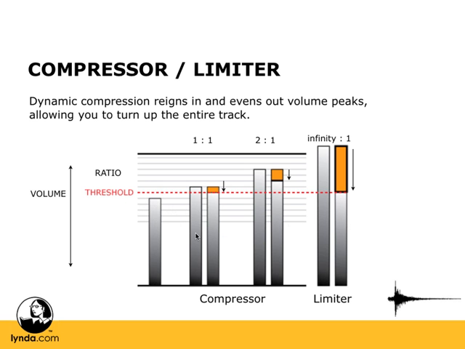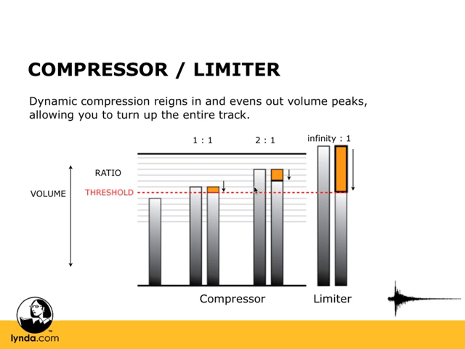In all these little 2-bar graphs, I have the initial sound, and then this represents what's actually happening, what the compressor does to that sound. So if a sound doesn't hit the threshold, if it's not loud enough, it gets left alone and it sounds the way it sounds. If a sound goes beyond the threshold, then the compressor actually compresses the volume of that sound back down. And it does it according to a ratio, which I've got up here. In this situation, we have a 1-to-1 ratio. So for every 1 dB we go above the threshold, the compressor is going to turn that sound down by 1 dB. So we have a 1-to-1 ratio.